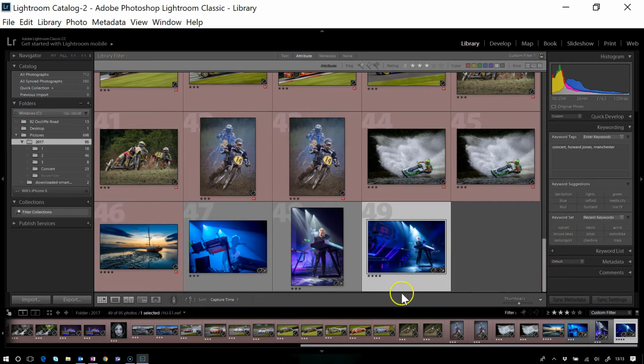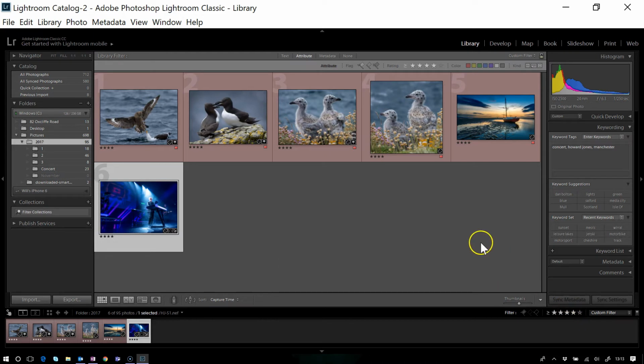There's a 4 star one, for example. And the 4 star one is one that I personally really like. If I click on the 4 star view, looking across all my images, these are the images that have been edited and that I really like and would do something with in the future. And they're just the other ones that help paint that picture. So that's how I use star ratings.